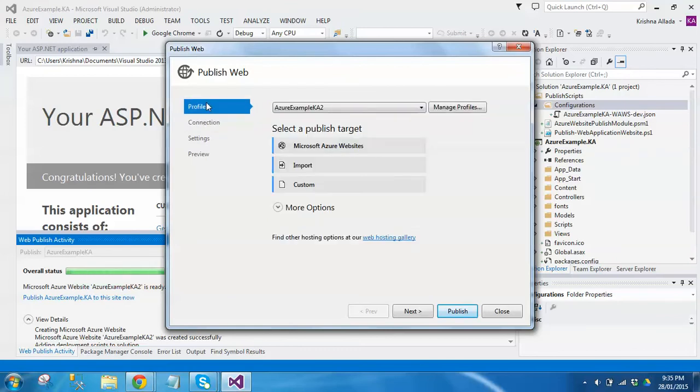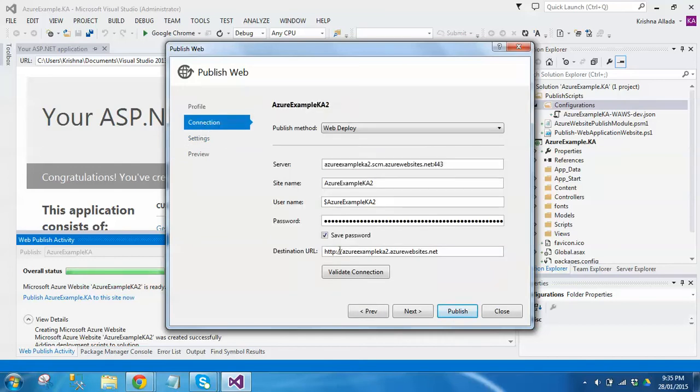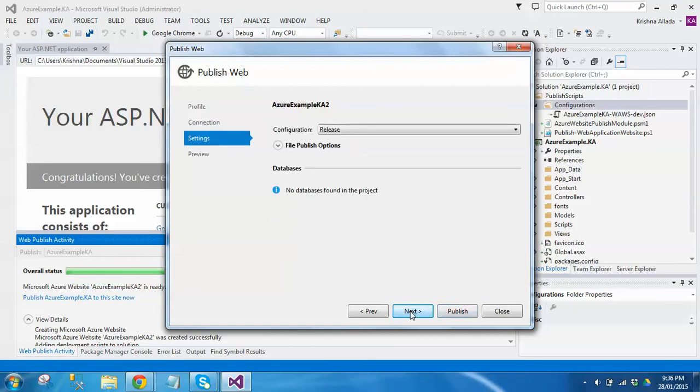This is an Azure dialog box, so you are basically publishing a website, and you can manage your profiles from here. And I'm gonna check my connection. If it's good, it gives me a green tick.